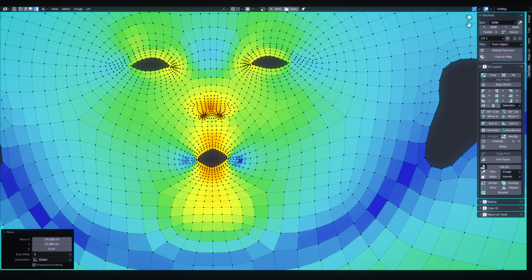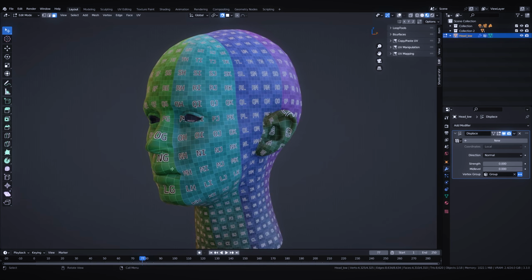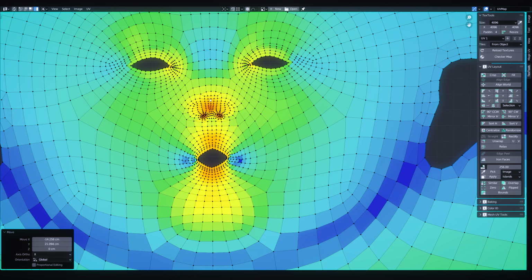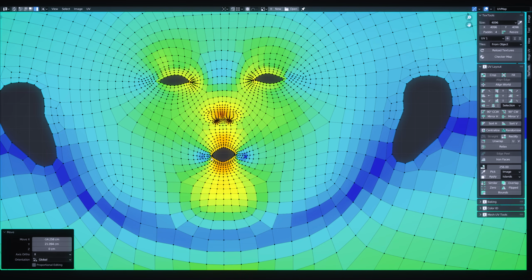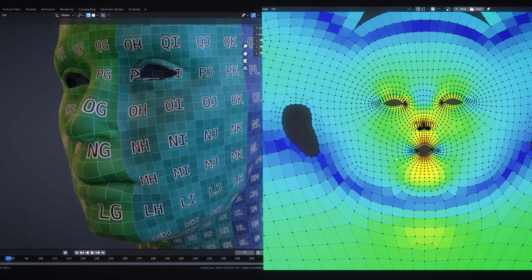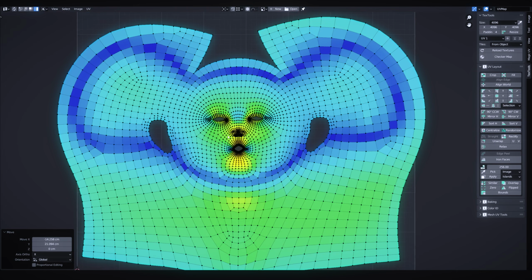So everywhere where our unwrap is becoming sort of orange, red, it means that the UVs there are getting quite compressed, which in turn means that we have a lower texel density in those zones. So we want to uniformize that as much as possible, of course. So we will seek to do that. We will take the region of the nose, we'll take the region of the mouth, we'll try to make them a little bit bigger so that their texel density becomes a little bit more uniform with what is going on elsewhere around this particular UV island of the face.